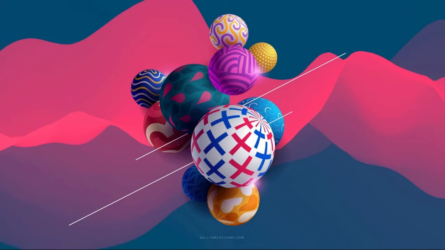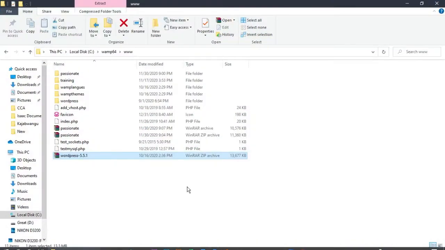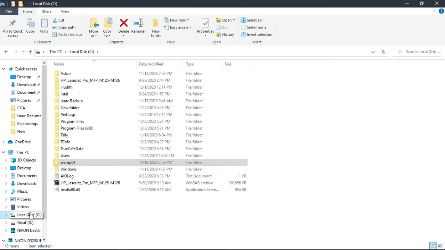So we shall make sure our WAMP server is on and running. Mine is here running, so I don't have to open it again. Apart from that, you just have to go to the installation folder of your WAMP server, and mine is on local disk C. I have WAMP64 folder.